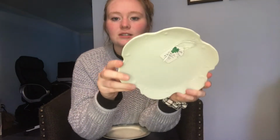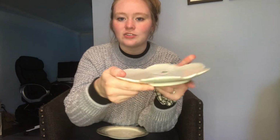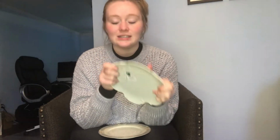But I just thought this was such a pretty, you don't find plates like that scalloped, or at least I don't. And it is a plate, these don't curve up that much. It's definitely not a bowl. It's a plate. And it has this decorative little impression on it. I just thought this was so pretty and simple. And I got this for $4 at that same antique store where I found the bed. But I just thought that this would be a nice one to tie in some of the others since it's a lot more simplistic.